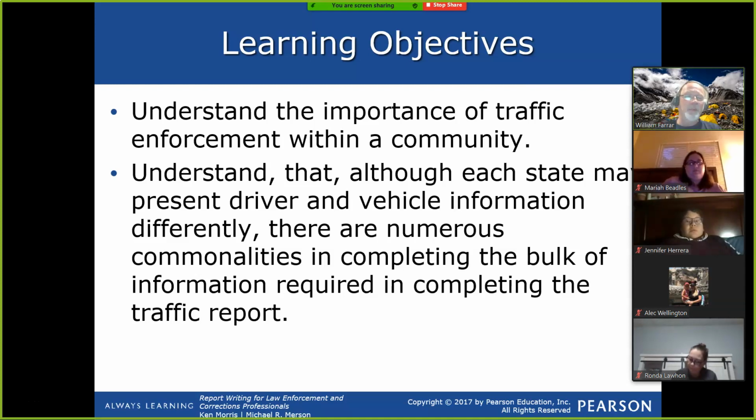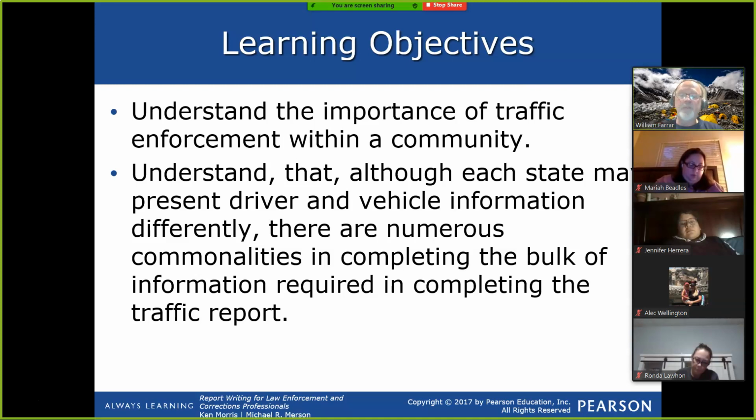Understand that each state is a little bit different, just like we've been talking about. Certain report forms in California might be required where they're not required in another state. But they all have some type of form and they all have some type of identification. So, of course, to drive, you need to have a California driver's license, and in other states, you're going to need their state driver's license as well. These are things that are to be presented to you as an officer when you're working traffic and somebody is stopped for whatever violation you're stopping them for.